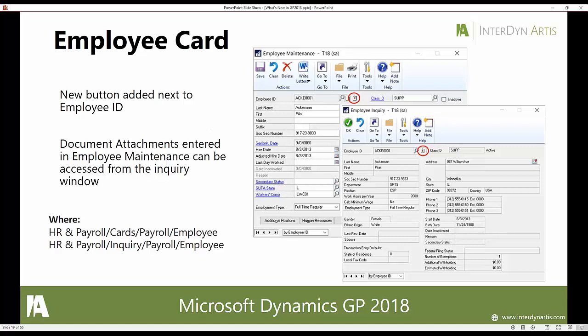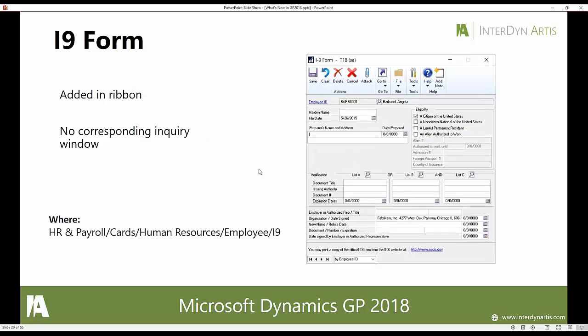Also, two new buttons here on the employee maintenance window. Payroll getting some more love here. Now we can attach documents to our employees. So if we have all that onboarding paperwork that you want to capture and maybe assign it digitally to the employee, we can do that right from the employee maintenance window or the employee inquiry, because maybe we get a change of address form filled out, and now we can add it as someone who only has access to the employee inquiry. Generally, we'll see that maybe somebody in HR has access to the inquiry. Here they can come in and just click the paperclip and add that new document to the employee.